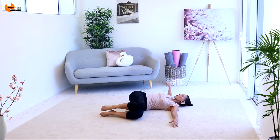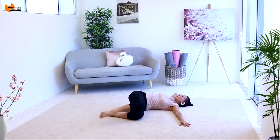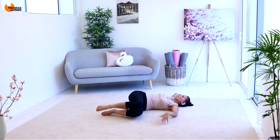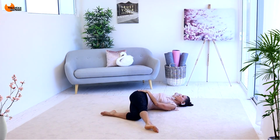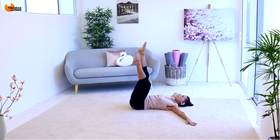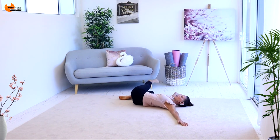If you can, try to keep your shoulders on the mat. Extend the top leg if you like. Deep breath in. If you can't come all the way down, maybe just here. Just wherever you can feel your spine rotating. Holding those shoulders flat. And then we're going to just come up into the center, switch that up, and go to the other side. Again, shoulders are on the mat. Only drop as low as you can to keep those shoulders flat.